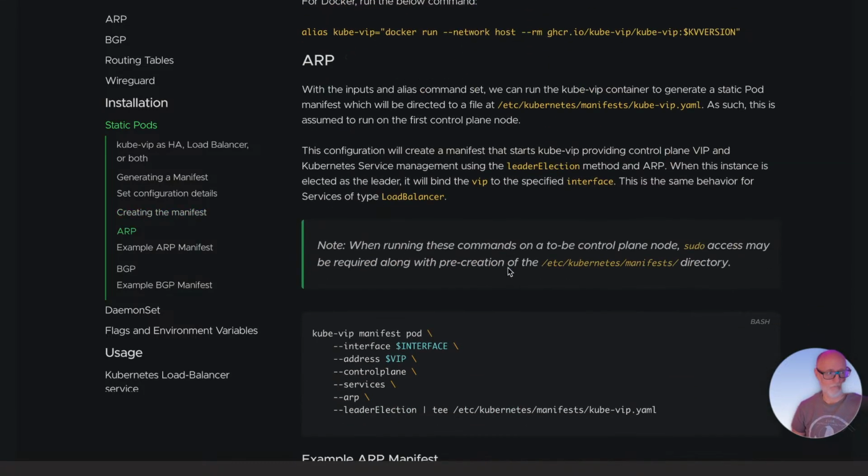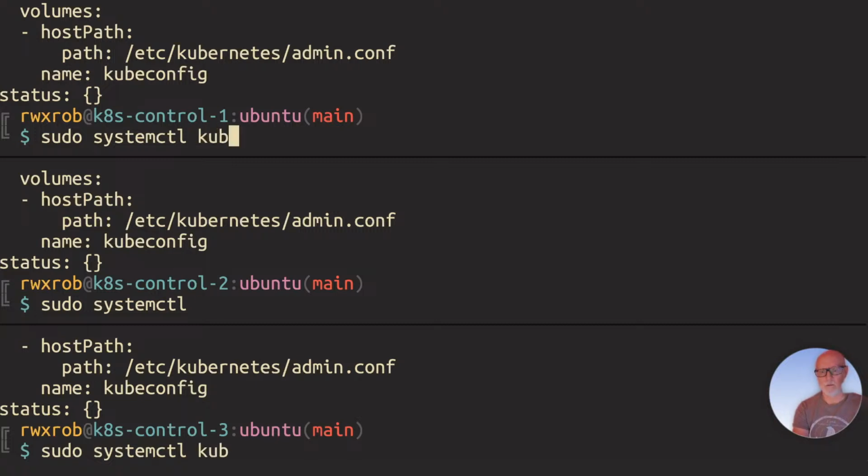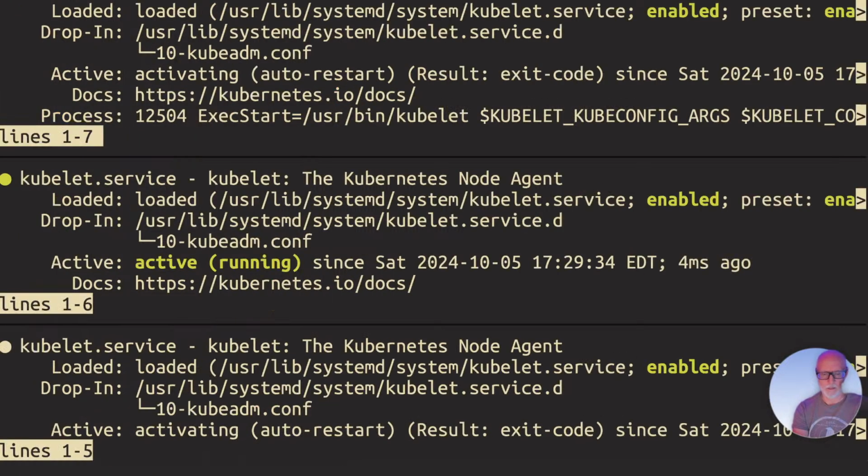Anybody know? It will start when the kubelet starts. So I have to restart the kubelet. The kubelet's already running. So thank you for that. So sudo systemctl. Kubelet is a systemd service, I think, because we installed it from the package. Systemctl status kubelet, enabled. But I think we need to rerun it. I wonder if it runs.